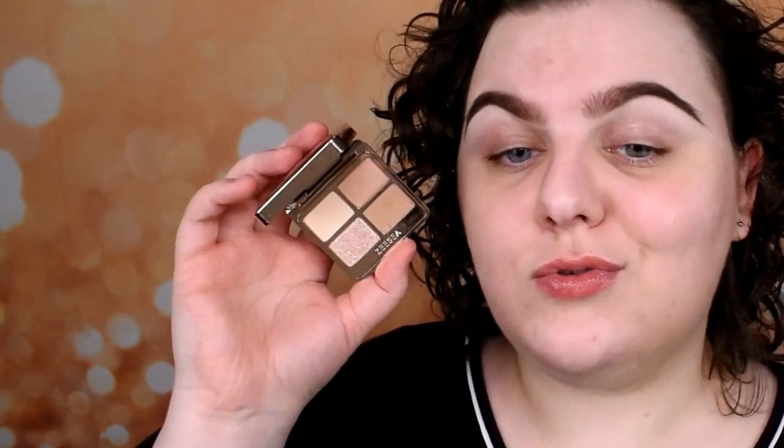I'm going to review another Zissi Tipsy Kitty eyeshadow quad. This is palette number one — Milk Tea — and today's makeup will be, as you can tell, pretty neutral and soft. Besides this palette I also have another mascara, the Kala mascara, but this is not exactly Kala mascara. This mascara is full of glitter, so I will treat it as a topper.